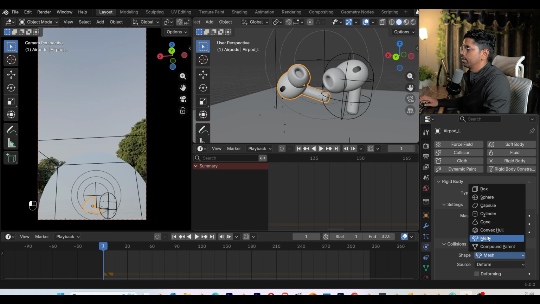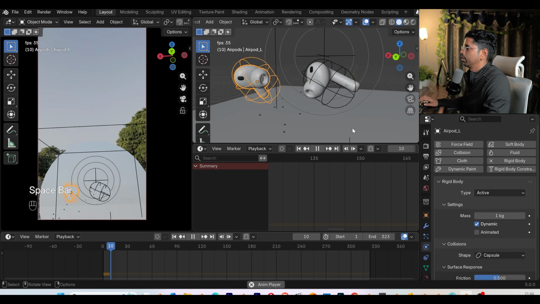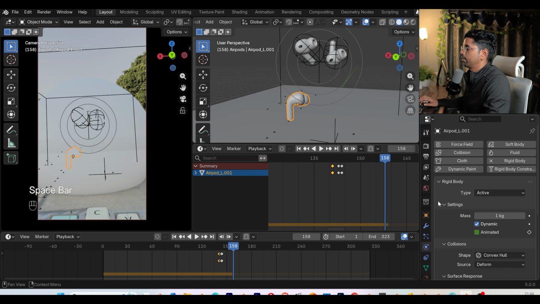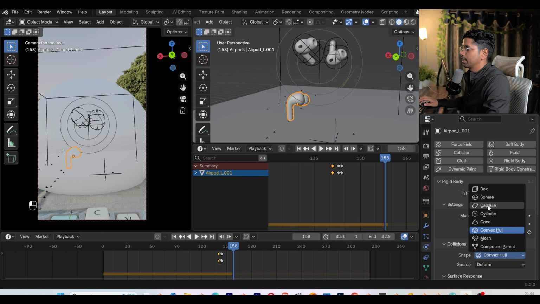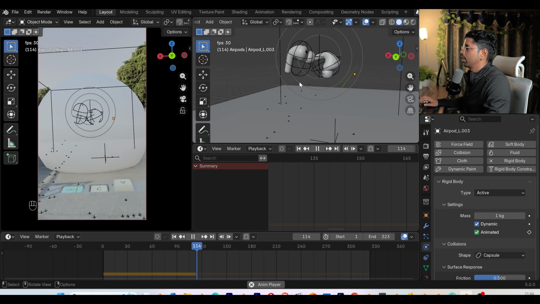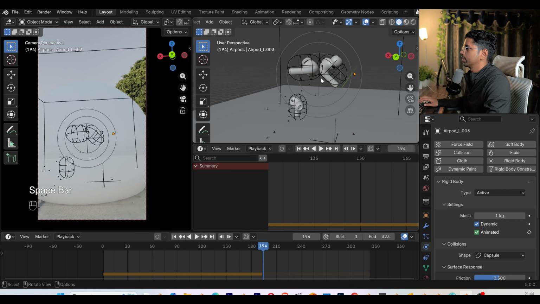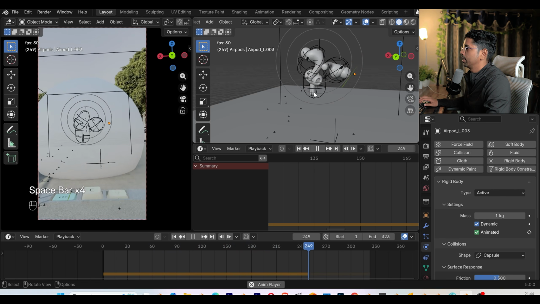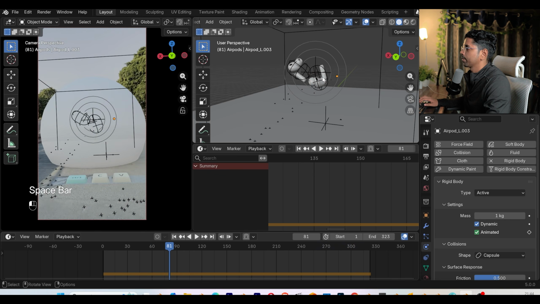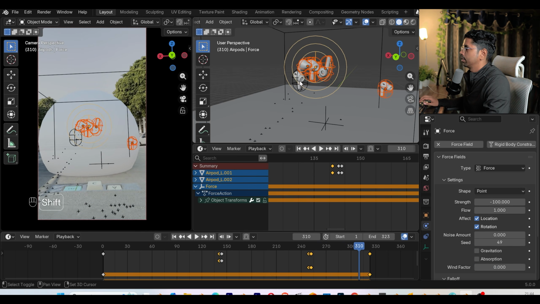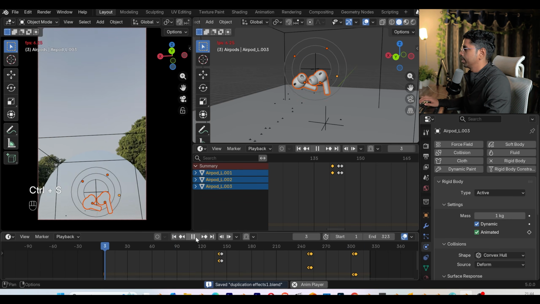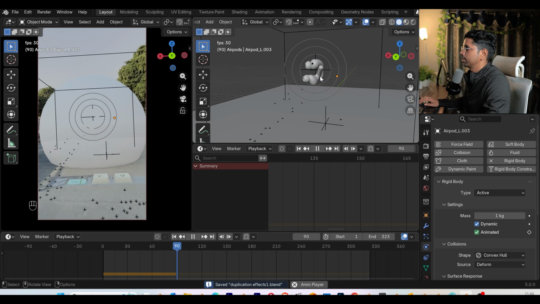and same here for the capsule, and this will be much more stable. Here I will select this part and just make it capsule, and let's try. This will be a lot more stable, but this will not be too accurate. You can see this is going down and these will intersect, but you can see the stability is a lot better. Select all these and press Alt and change this to the convex hull, because that one is a bit nice, you can see.